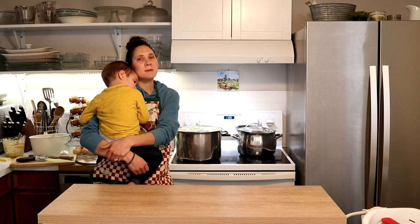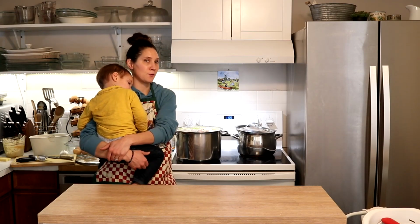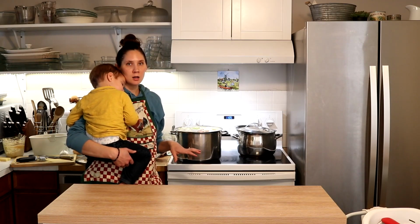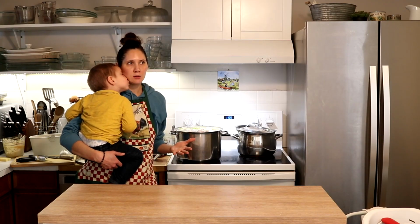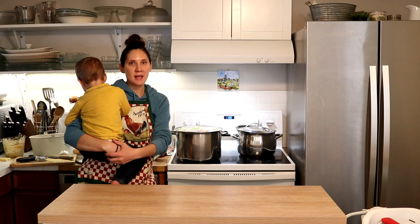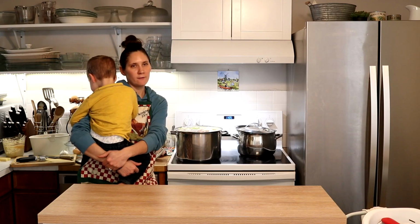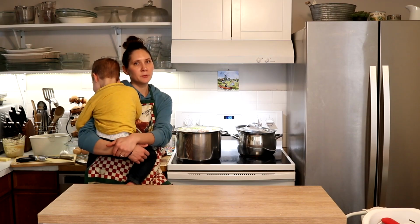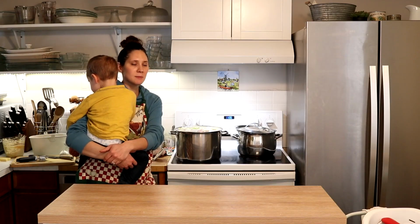Another reason that you might want to make a low meat stock is, even if you like having a lot of meat to eat, like for example, our family, we eat a lot of meat, but I'll still make a low meat stock like this just because we're to the point where we want more variety. We don't need or want to eat all of our meat cooked in liquid. We like to cook different ways, baking, sauteing, roasting, things like that. And so in order to be able to have that wider variety and enough meat stock, oftentimes it comes in handy to be able to make some batches of low meat stock as well. Just another time when that might come in handy to think about.